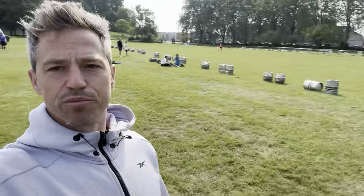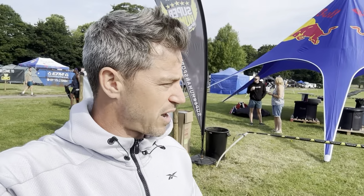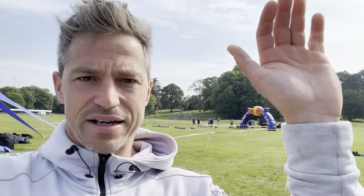This is us getting our initial brief, and we are gonna crack on with today's workout. Never done this event before. It looks really cool. Obviously all outdoors, bit of trail running, bit of lifting, pulling, throwing, so should be a good event. See you in a sec.